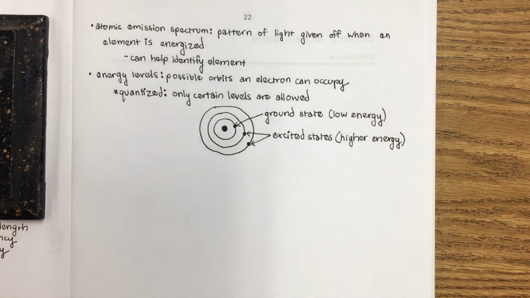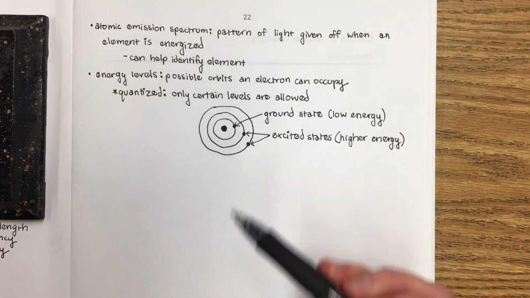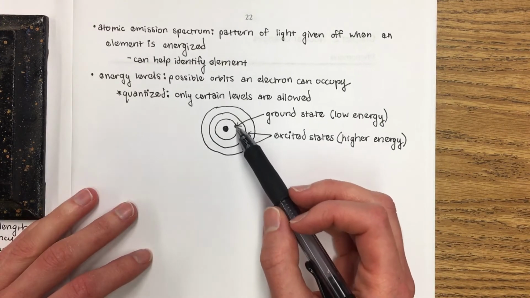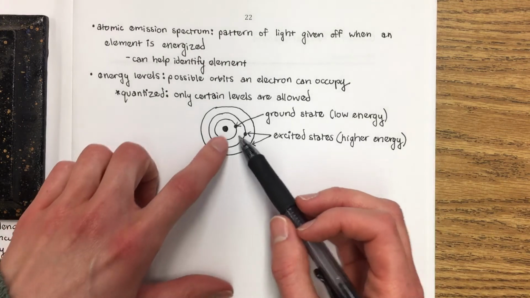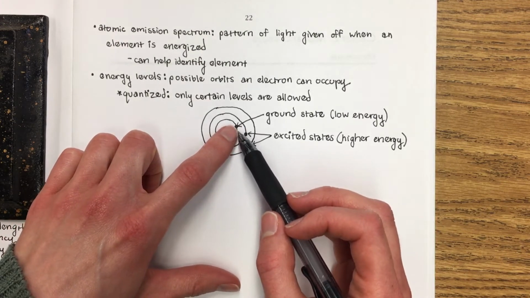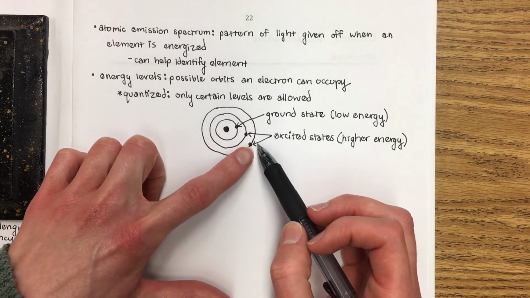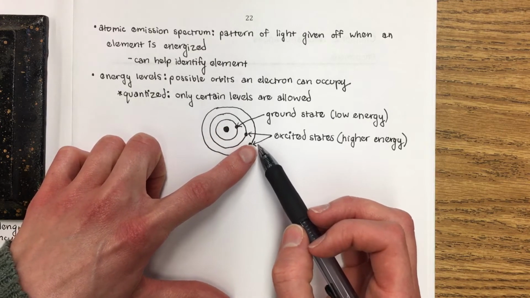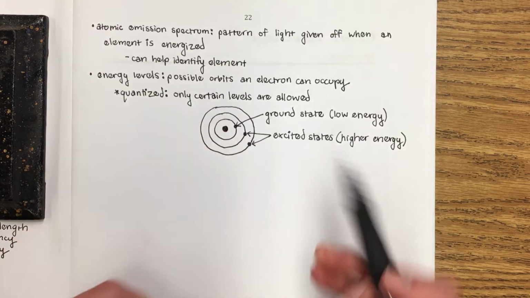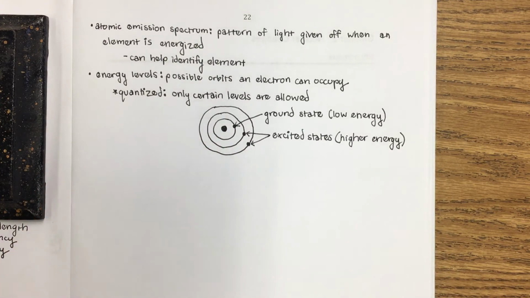Okay, so what does all of this energy level stuff have to do with light? Well, if we have an atom with just 1 electron, and that electron is in the ground state, and we give it energy, so if we hit it with some light or some heat, it can jump up to an excited state, and then it will want to fall back down. When it falls back down, it gives off light, and that's how the light is produced. When we put those elements in the flame, the electrons were getting energy, going up to an excited state, and then falling back down to ground state.